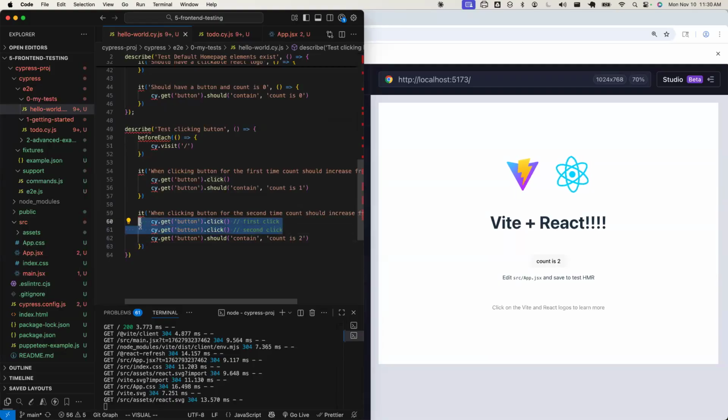You could totally put this in a for loop if you wanted to. If I wanted to click like 10 times or whatever, at that point, I probably would put in a loop. But for 2 or 3, it's pretty easy to just do this.